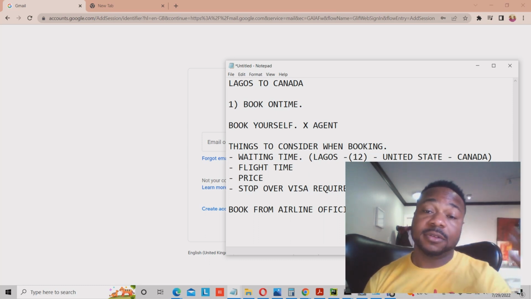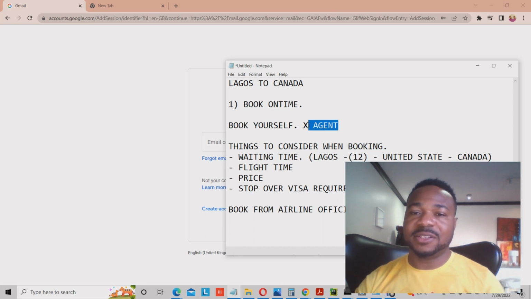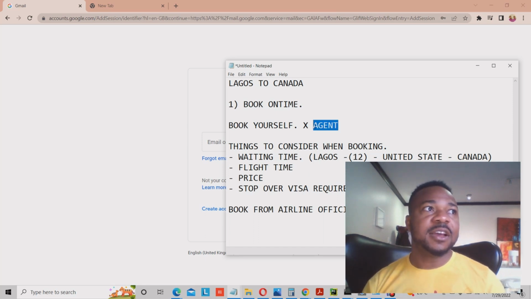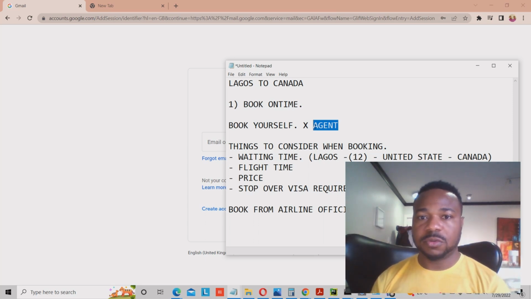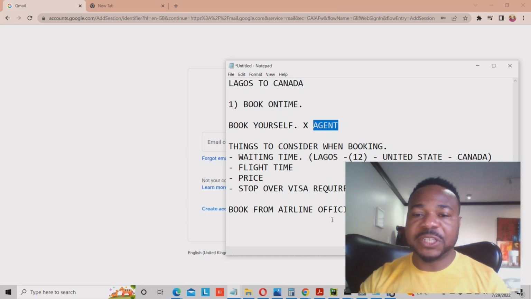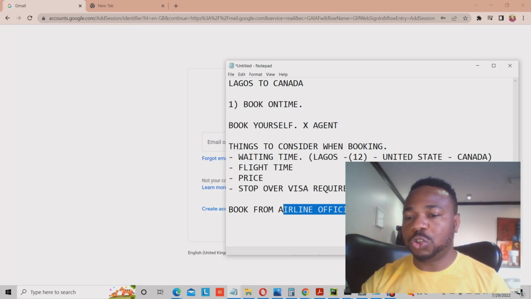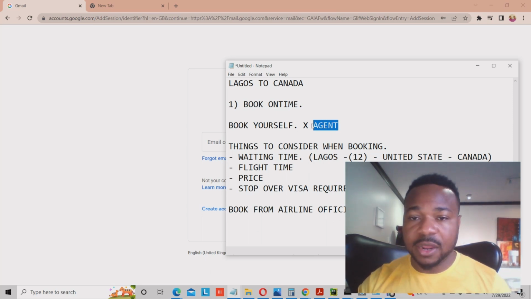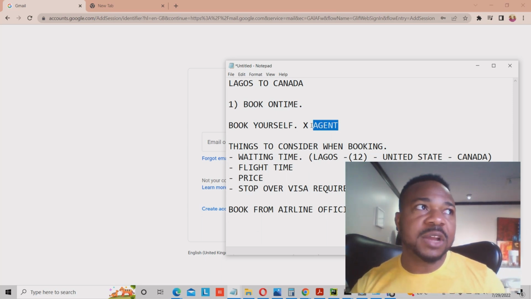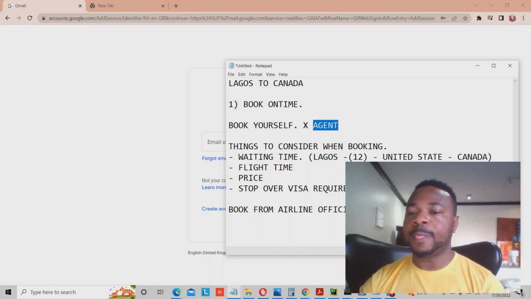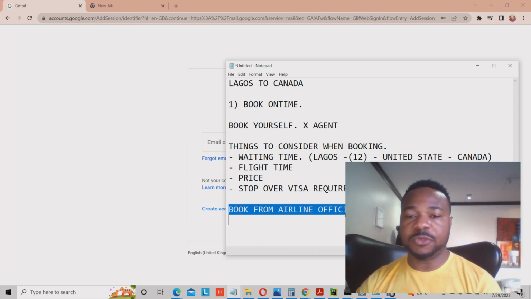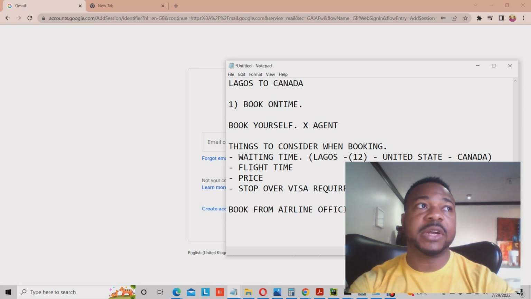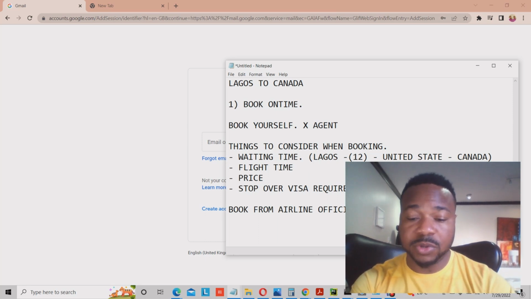You get. So like I told you, there are two different agents. Some agents don't have a license, they don't have a website, they just collect your money, then book for you, helping you book either on the airline's official website or through other agents' websites. But some agents have a website where you can book yourself. So like I said, you can either book from the airline official website or from an agent's website. So I'll first mention the agents that I know where you can book your airline from.